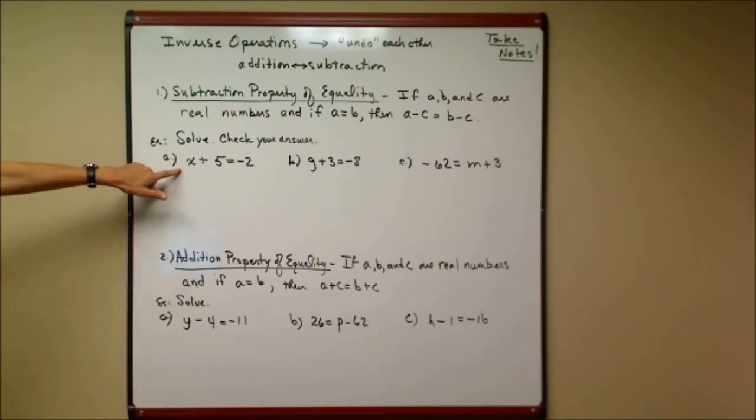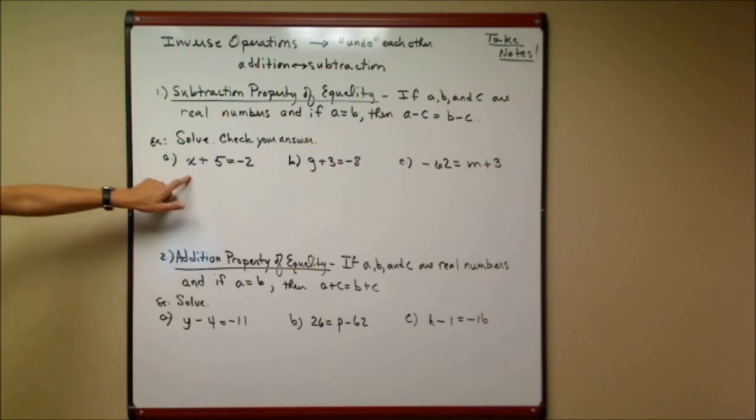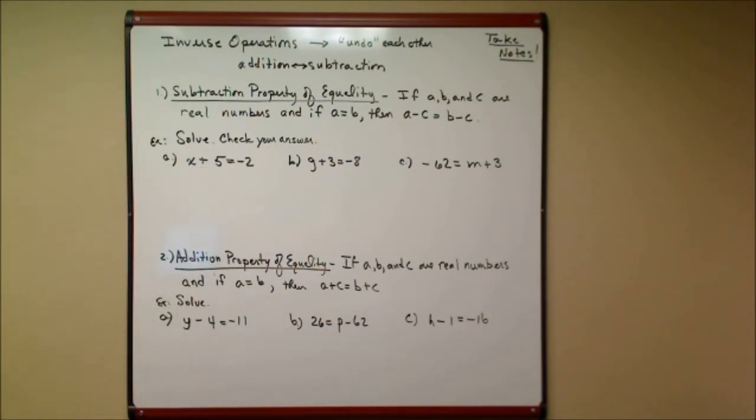So our first equation here is x plus 5 equals negative 2. And those of you that are really good with mental math, you already have the answer. But what we want to do is find out what number we're going to add to 5 to get negative 2. We want to get x. We want to find out what number x represents. And so we're going to isolate x on one side of the equation. In this case, it's already on the left side. We're going to isolate it on the left side.